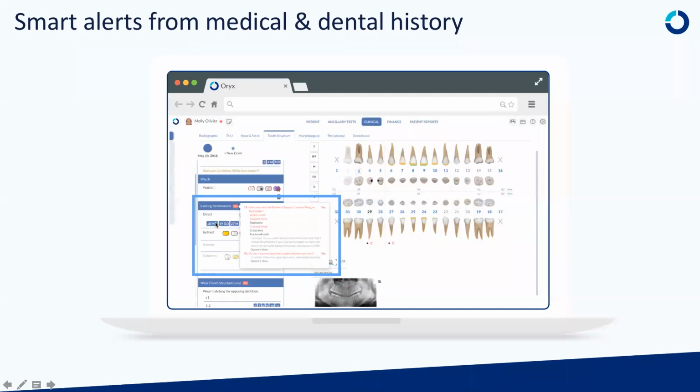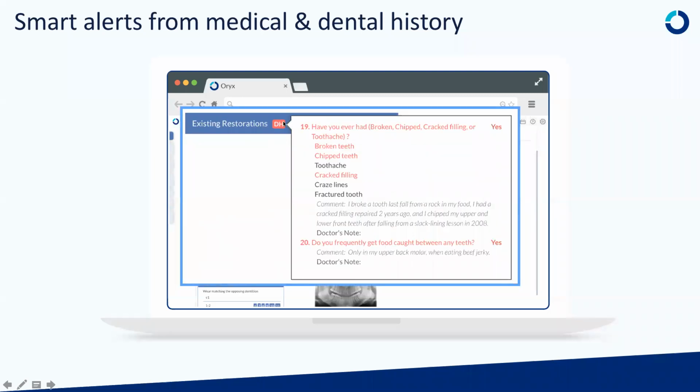the DH that you see in here, which again, just to show you, it shows up next to every one of the sections. It will show you that there is a dental history alert, and it's showing you the patient said yes to broken, chipped, or cracked teeth. For example, the patient had a couple of accidents previously and chipped their teeth, and they said yes to food frequently getting caught between their teeth. So it's something that you won't miss, something that you won't have to ask the patient about again. You can simply look at the notes.